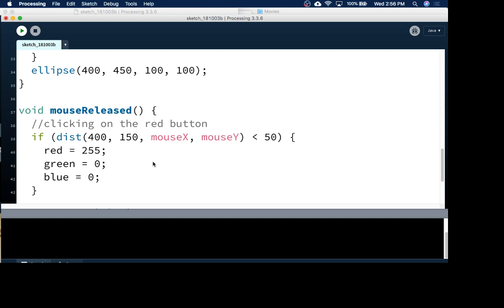When you click on the red, it turns yellow because this was true outside of this one, and this one was true outside of that one. Because that distance is greater than that, it shows that color. So if that was true this way, switch it around and see if that's the inside. Yeah, makes sense.